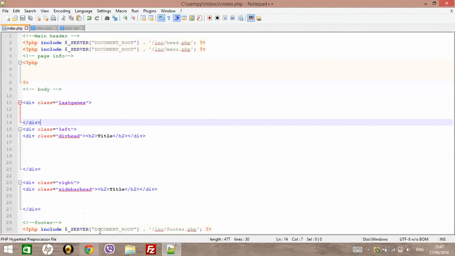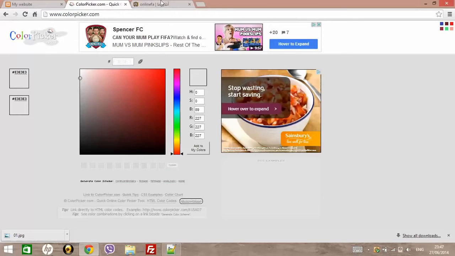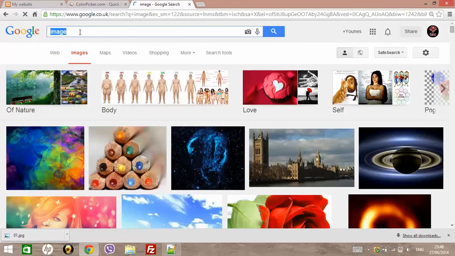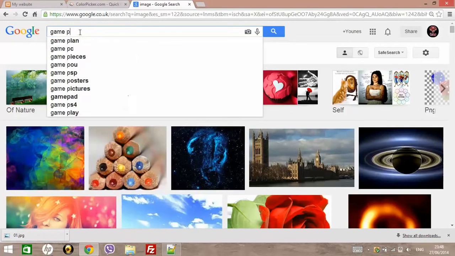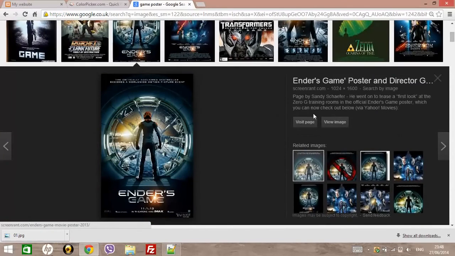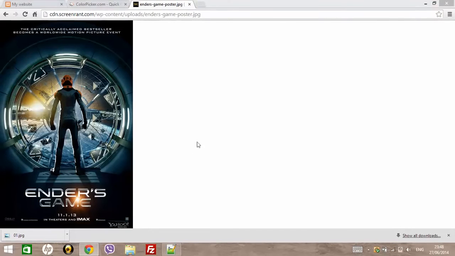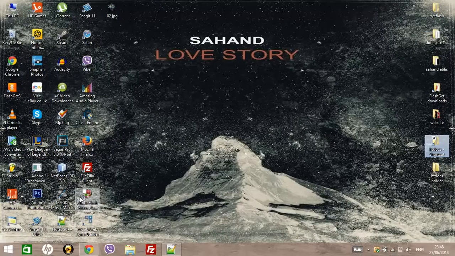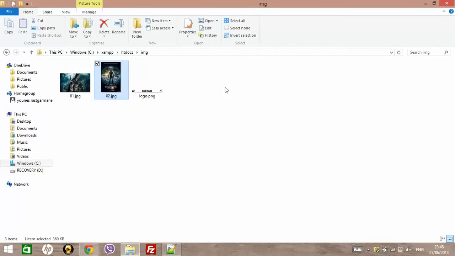I'm going to add some pictures, so let's have the image, just the game poster. This looks nice to me, so I'm going to have it as 02.jpeg. Let's go to the folder and paste it here.